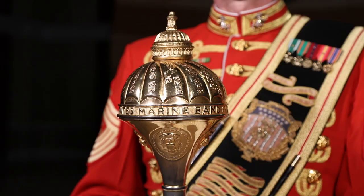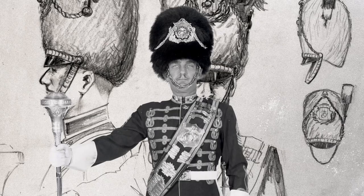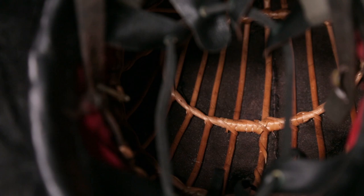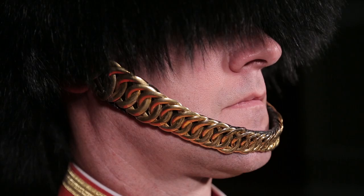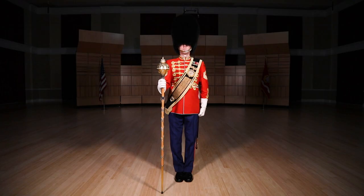These details are normally difficult to see because the mace is nearly always in motion when it's in the drum major's gloved hands. Finally, in the early 1960s, drum major Henry Peters completed the drum major's uniform by adopting the tall black Busby. The Busby is made of a wicker rattan frame topped with real bearskin, and a gold curb chain known as scales rests on the chin. The bearskin headpiece adds 18 inches of height to the drum major, topping off the uniform with a grand appearance.